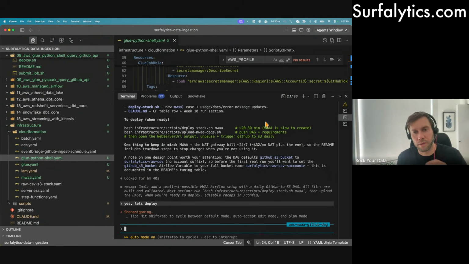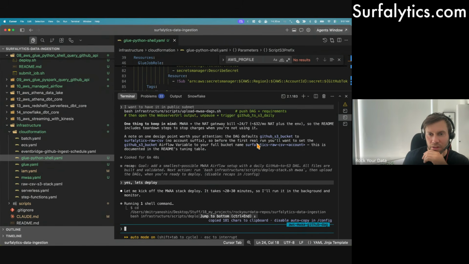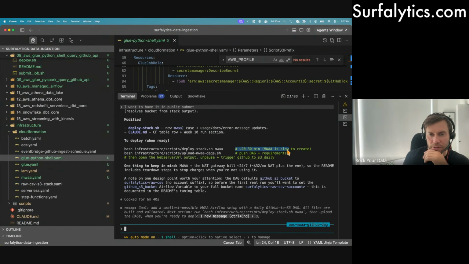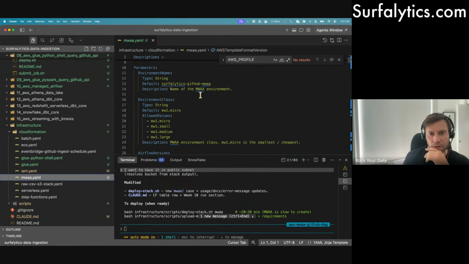Yeah, the one thing about managed AWS, it will take like 20, 30 minutes to deploy. So while we're doing everything else, it can be deployed. And again, the code is here.